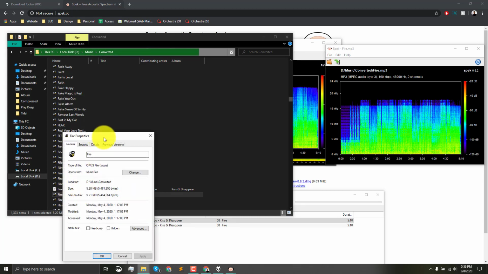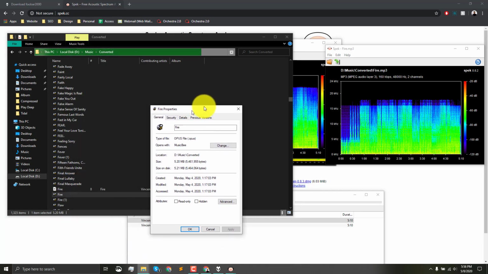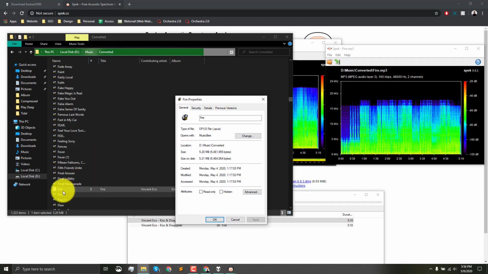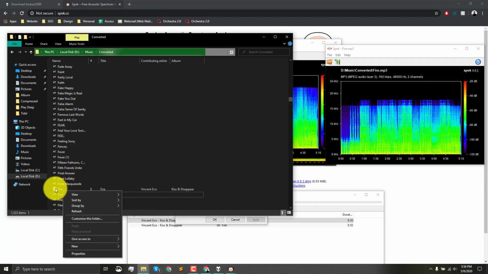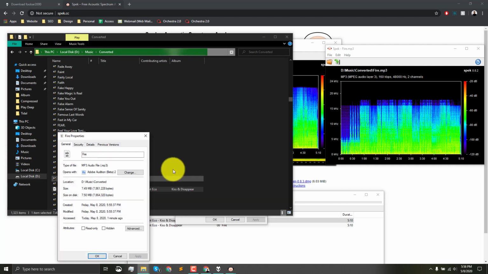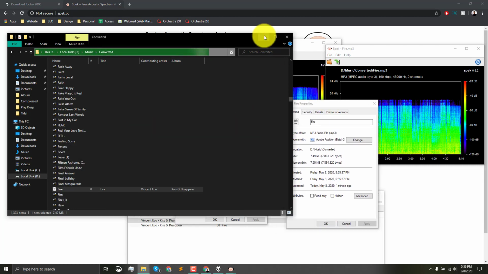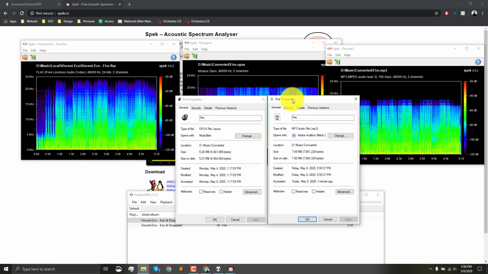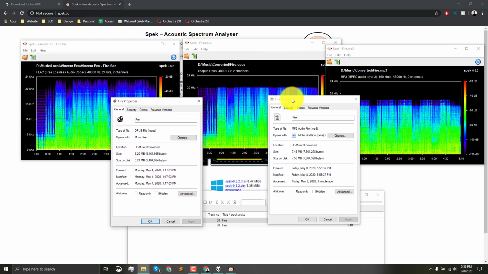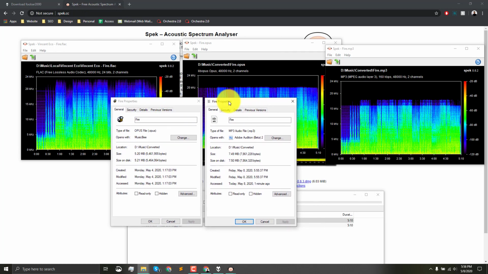Look at this. It's just 5.20 megabytes, unlike the MP3. It's 7 megabytes. So you can see here that there's a better compression on Opus while retaining the sound quality.